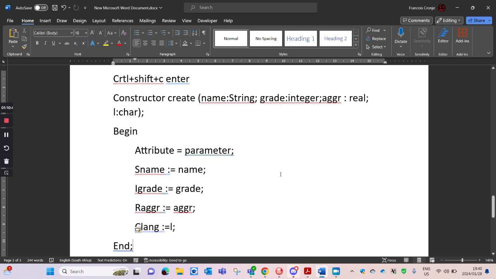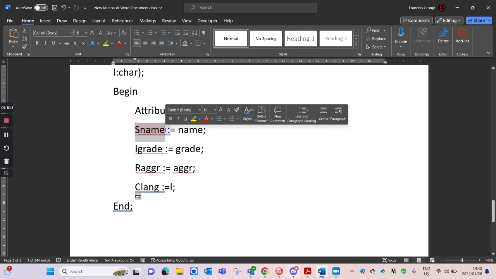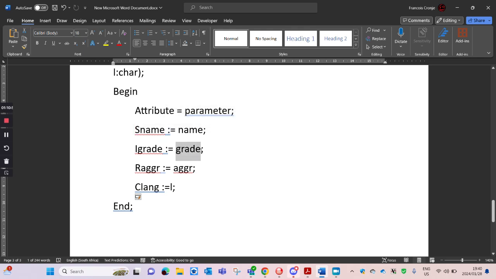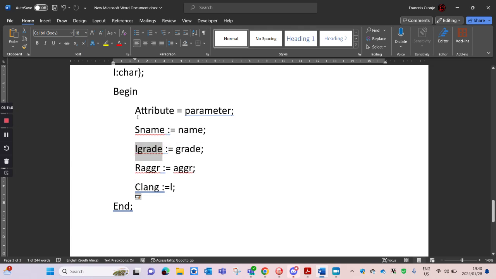Okay, which I didn't do now. But yeah, the global variable we created goes into it, so that we can use it in all other methods. The same with grade. Our temporary variable, which is our parameter, we take the value and we just put it into our global variable, the attribute. Same there, same there. So that now these global variables we can use for whatever reason.